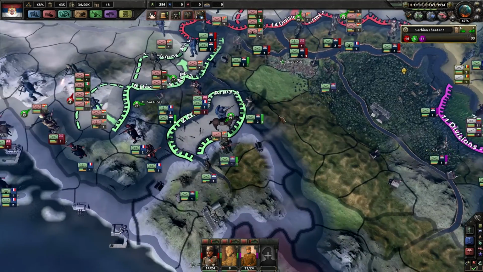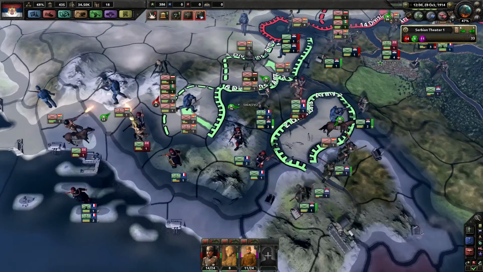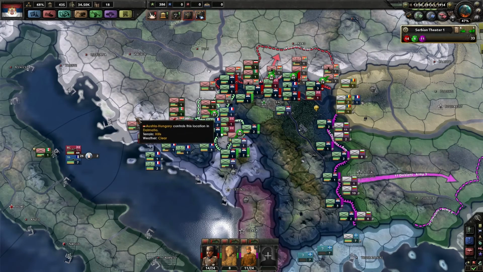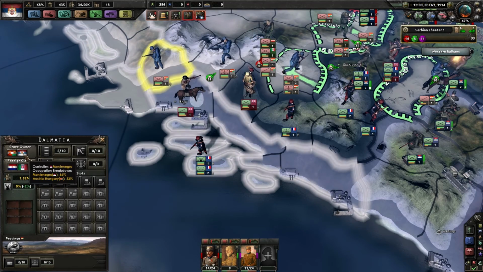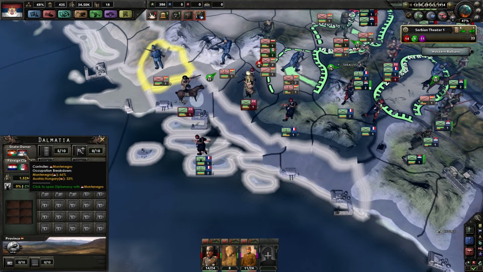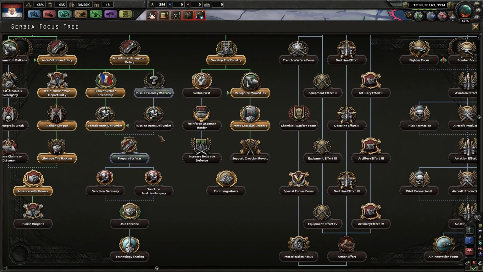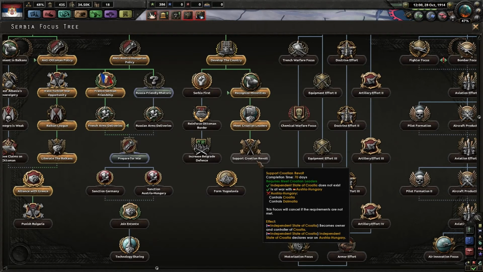So, where we've kind of pushed the Austrians back a little bit. We got like one cavalry unit here that's going to be killed fairly quickly. And one of our issues right now is that I actually want Austria to advance a little bit. The reason I want them to advance is because right now, they don't own a majority of Dalmatia. They have 33%. So that means I can't do the, where is it? The support Croatian revolt. That can't happen because they technically don't own the state. So that's stupid.